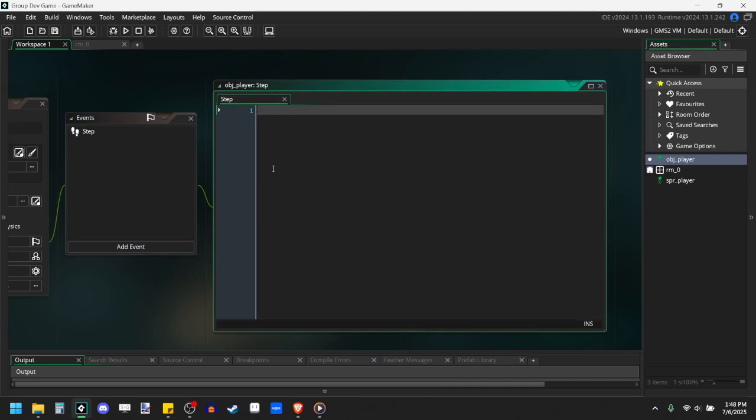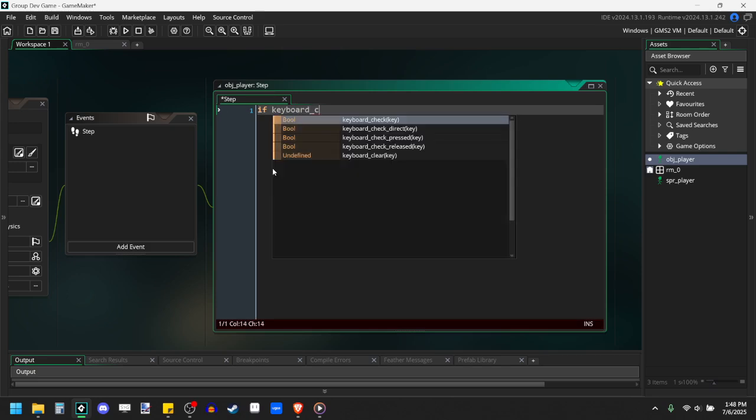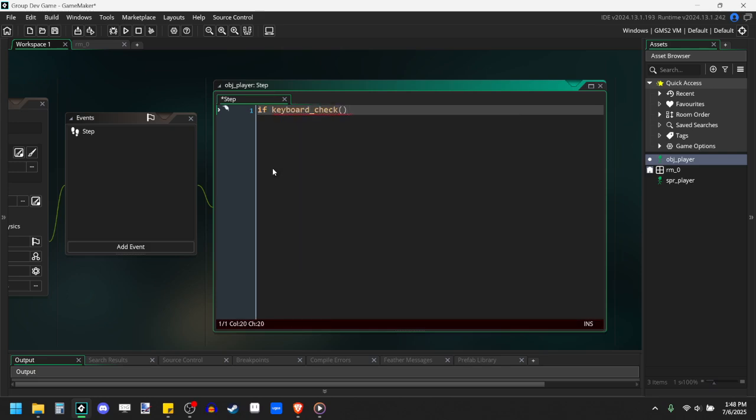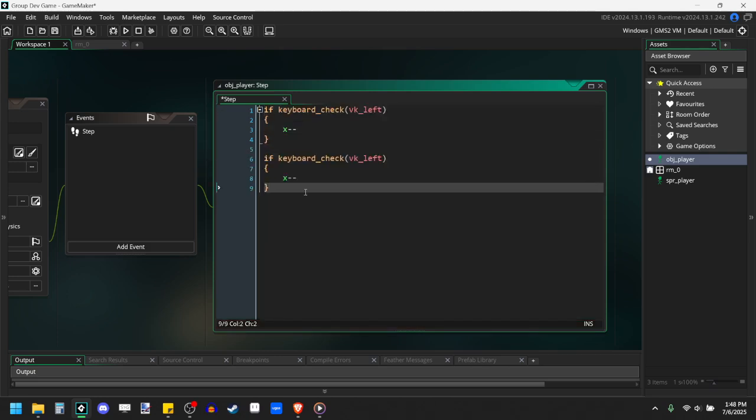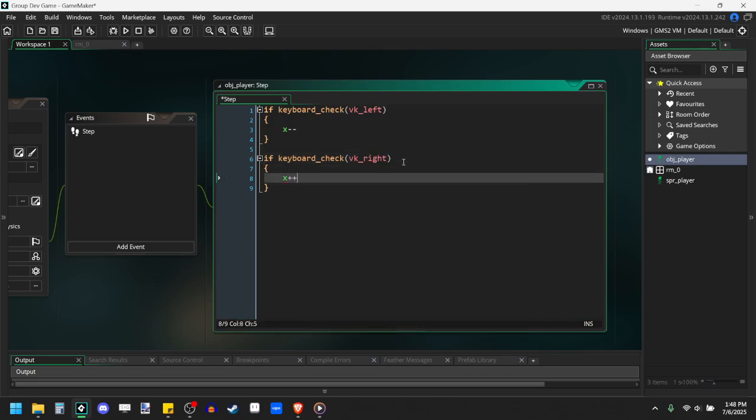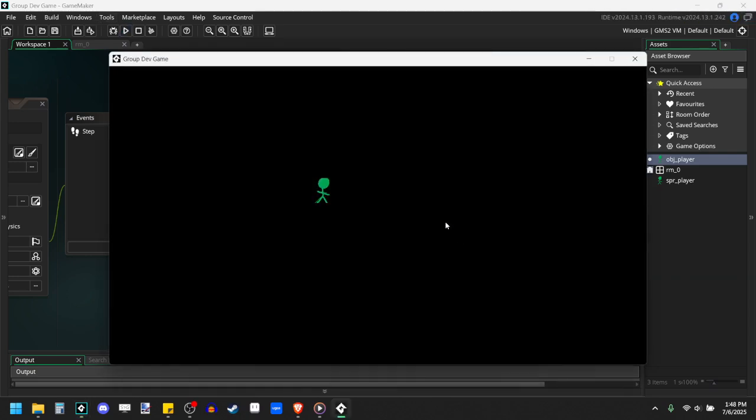So we're just going to write in essentially the same code we just had, and double check that that still works okay. Right, left, right, left.